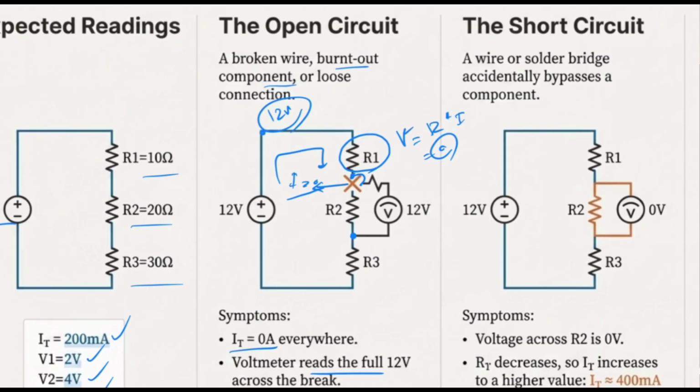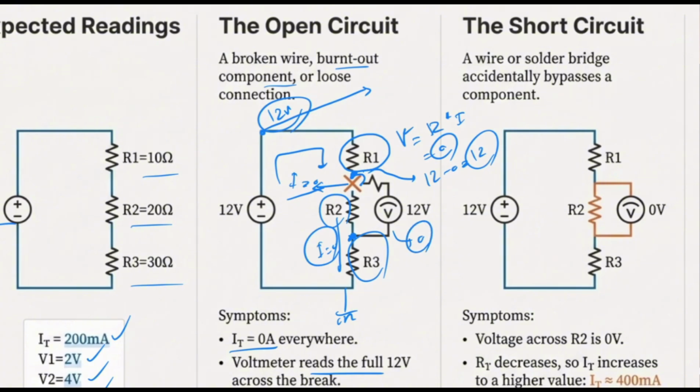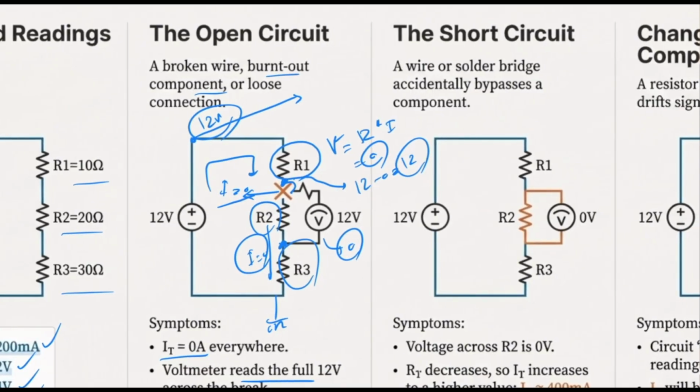So it means that at this point, I had 12, and at this point, I didn't have any voltage drop, or it was 12 subtracted by 0, which is still 12, right? If we connect my positive side to 12 volts and the 0 side is connected to ground, no current goes that way, so I don't have any voltage drop over here. The negative side is going to be connected to 0. So my voltmeter is going to read what? 12 volts. That makes sense. That is something we call an open circuit.